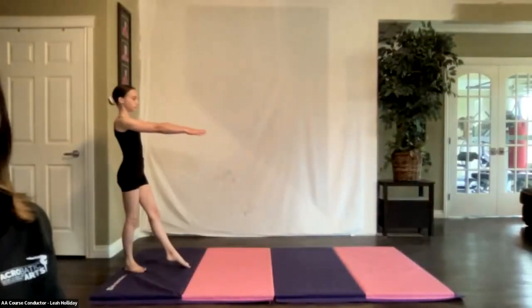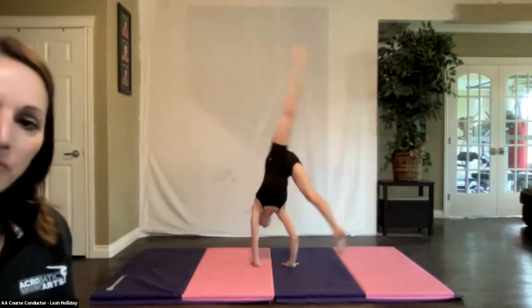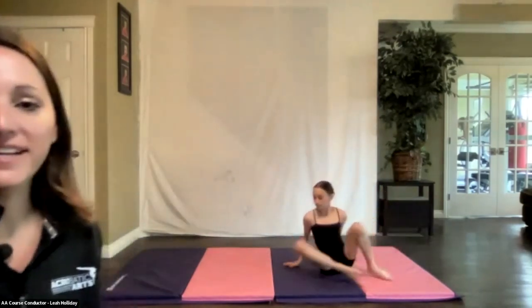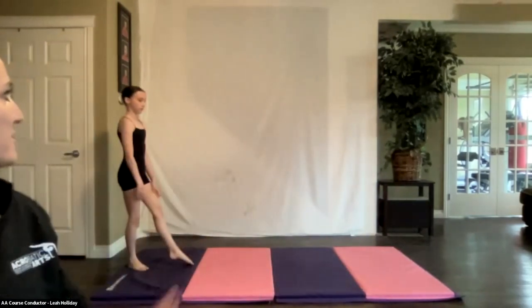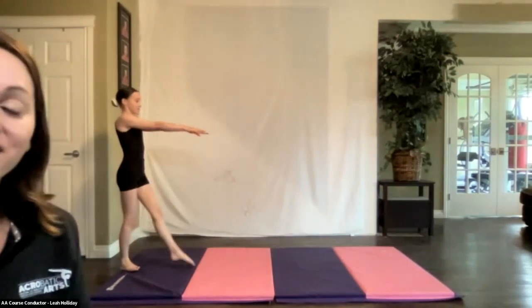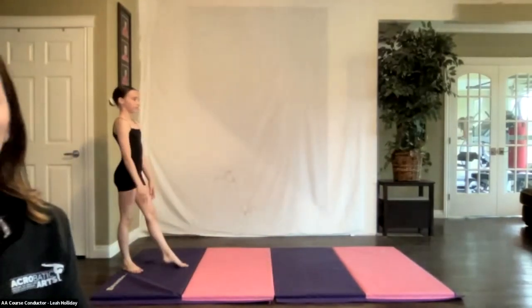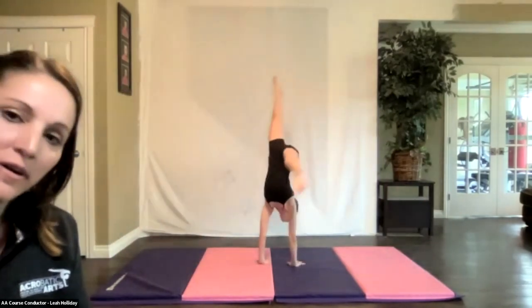Just to conclude our three progressions, Sawyer will show them one more time in quick order. Starting in tendu position — she's going to do the swoop to sit to side: swoop and sit. That's progression number one. Progression number two — she's going to go swoop, sit forward: swoop that leg and sit forward. And finally, the swoop and handstand: her leg goes down and around — as the leg goes up, move the hand — and handstand. Then you can add in the full heli: tendu and away you go — down, swoop, and around. You can see that swoop didn't quite happen, so I would go back and put the tissue in her toe so she can see it come past her face.